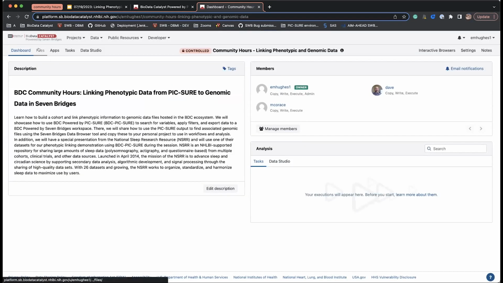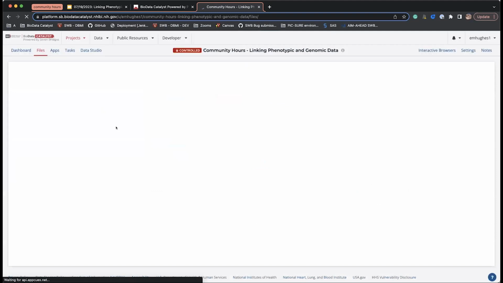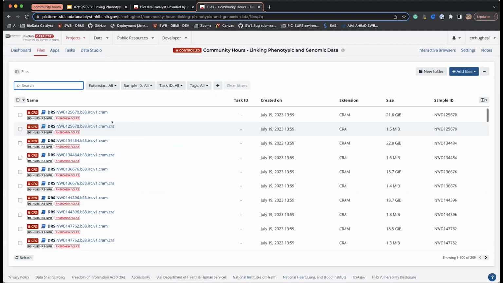By going to the Files tab, I can now see that all of my genomic files based on the cohort I've created in Picture are available here. So now you're ready to get going on your workflows and your analyses, connected to the phenotypic data based on the sample ID.